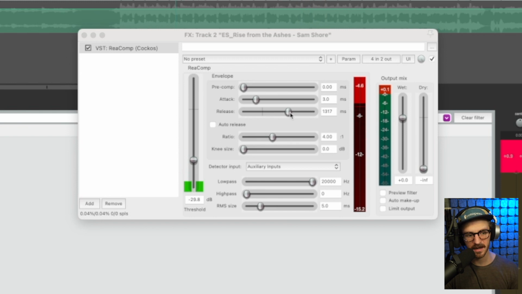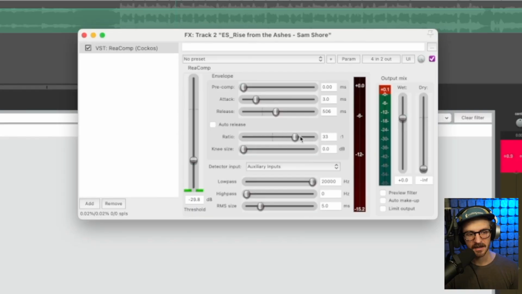So it holds the compressor on for a fair amount of time. A good setting for this, you can play around with it and see what works well for you. I'm going to set it at 500 and see what we like. The ratio, you can play with that as well a little bit. This will turn down the music more or less in relation to your voiceover. So if I have a really high ratio, it will turn the music essentially off. So those are the two differences. We'll go with a gentle-ish ratio. I'll set it at 6:1 for now.